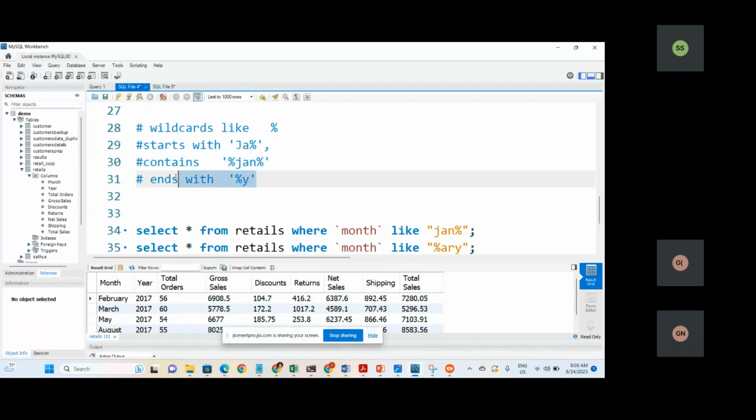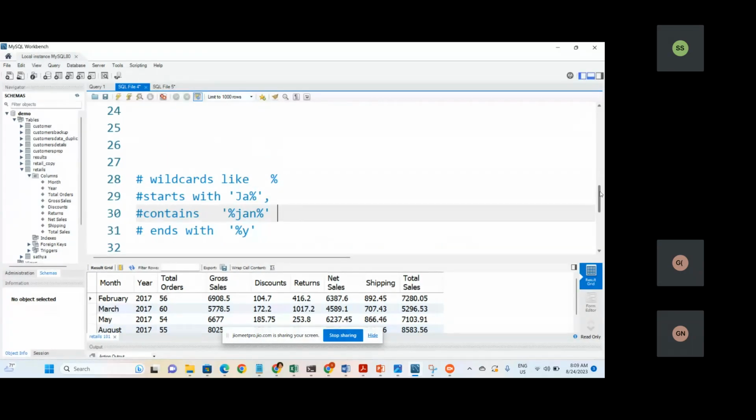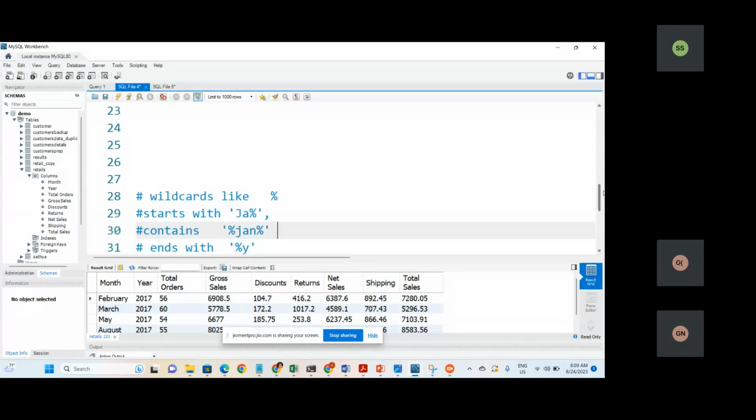This condition checks if any word is ending with Y, it will return only the words which are ending with Y. Okay, we'll see a few examples, and we'll see the difference as well.